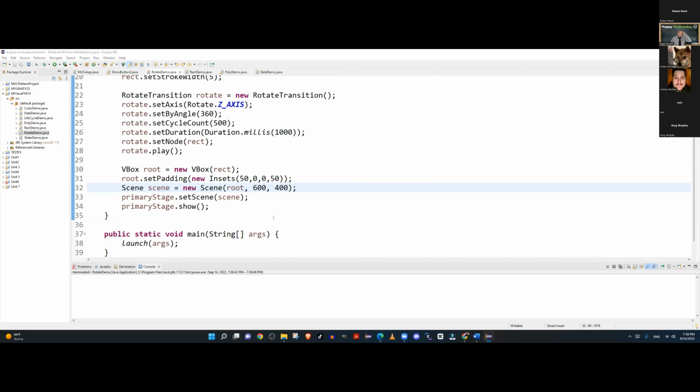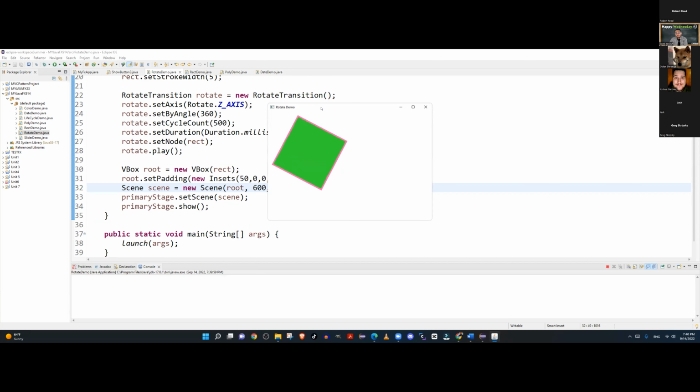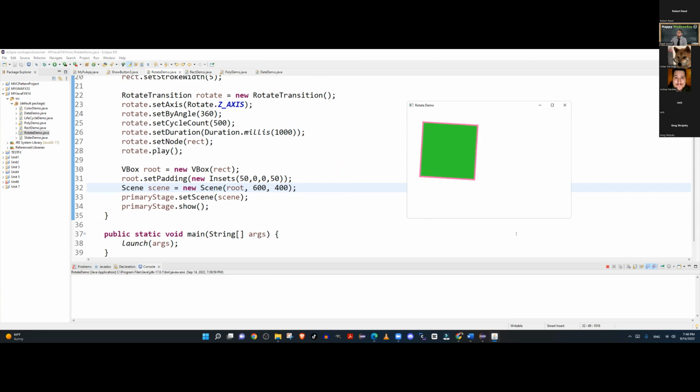After I did this rotation stuff, I set the padding, and then I increased the scene size so that the rotation happens a little bit away from the corner.